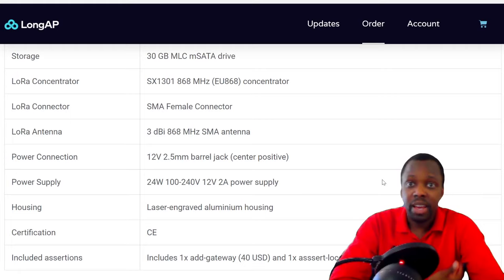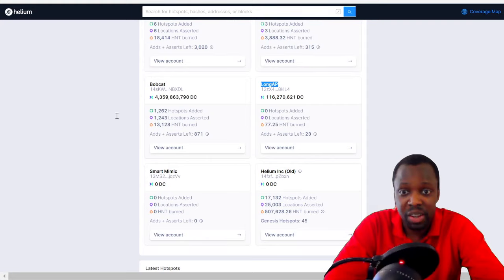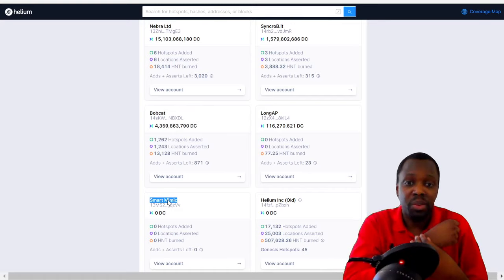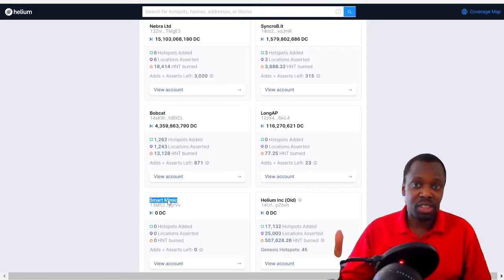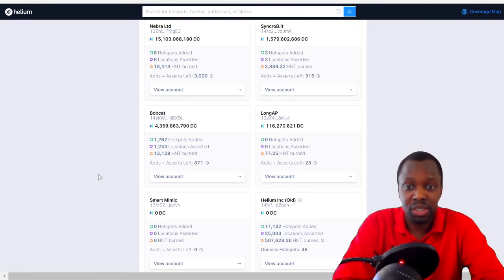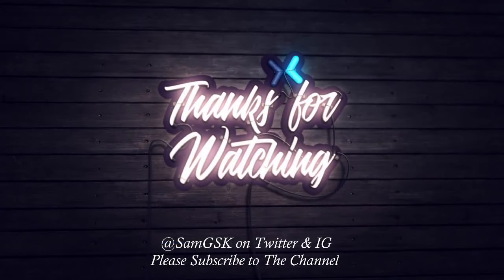The moral of the story: Helium provides a lot of information, so use explore.helium.com and let me know when you see something new pop up. Also, Smart Mimic is a company using the Helium network — they make wireless bands that can detect if someone is within six feet for COVID-19 social distancing notifications. That's a cool use case, though maybe a bit late.